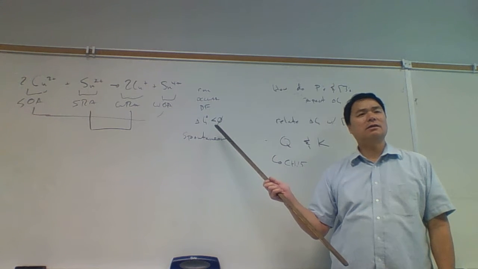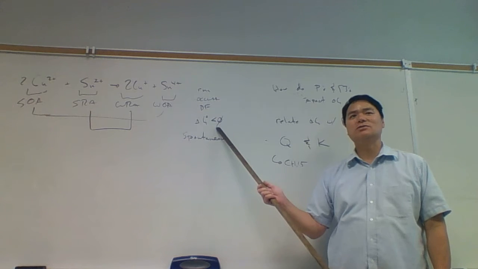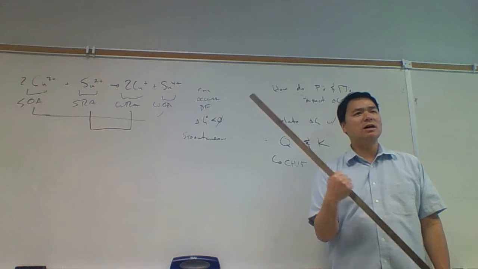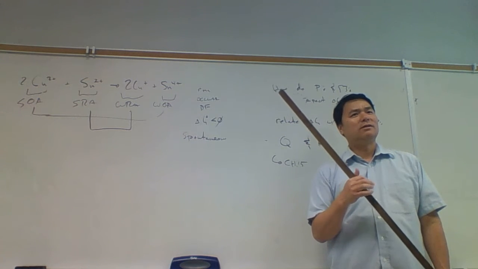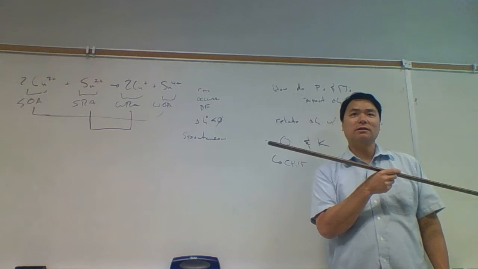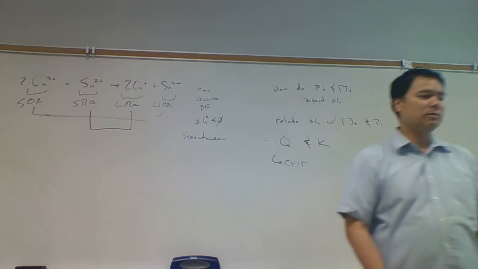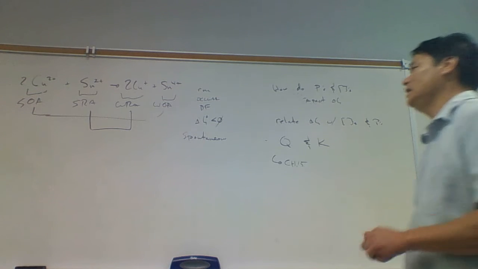I would guess it's not terribly big. I wouldn't think it would be a minus 200. A minus 200 would be a very powerful driving force, right? Or minus 100. I'd probably say it's a minus 5, 10, something like that, because they're so close together. Does that make sense? We're getting a feel for this. But nonetheless, we'd say that this reaction is spontaneous.